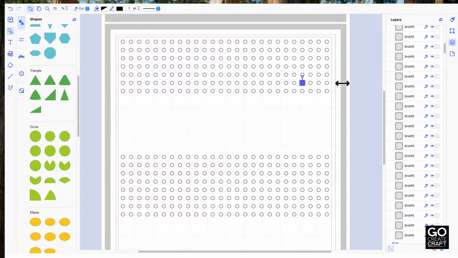And just check that all these are grouped. The trouble is, if you have one that isn't grouped properly, that's going to be the one that misbehaves. There we go. So that should be grouped. That should be grouped. Okay.